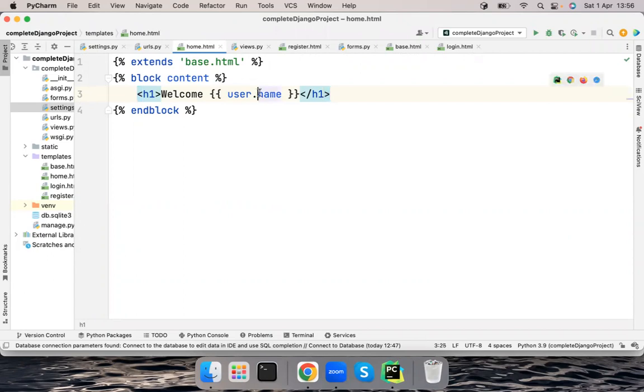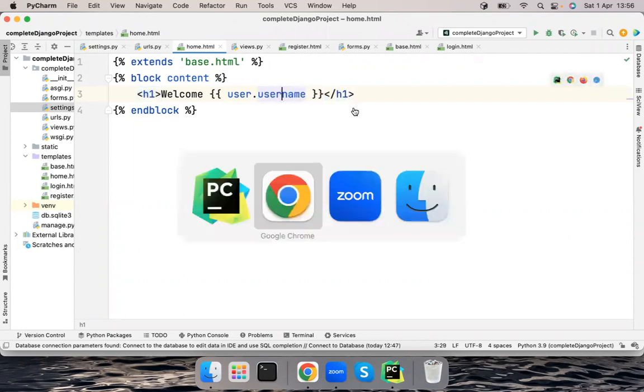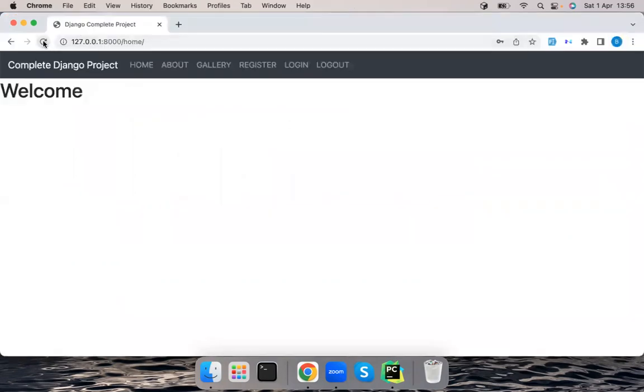Yeah, this is not name, it is username. Look at that, it is username. So right now, if I just refresh and boom, yeah, welcome user 2, and everything is working super fine. So as far as we are concerned, someone can register and someone can log in. So let's quickly also deal with the logout.